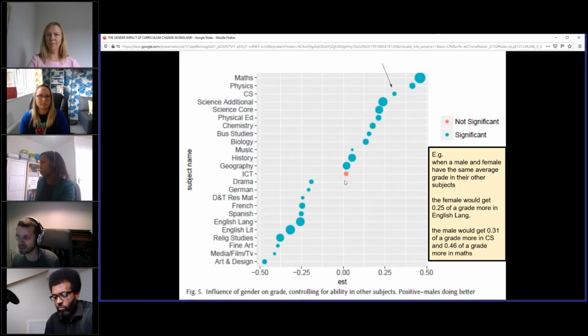You'll notice I've got ICT bang in the middle here. Everyone says that ICT was really easy. Well, it wasn't, and actually girls and boys did pretty much the same. So as a subject which could get girls and boys thinking about digital careers, ICT was quite good for that, but computer science is going to be disproportionately putting off girls. And that's my big fear, and hopefully I'm going to be doing some more research in this area in the future.